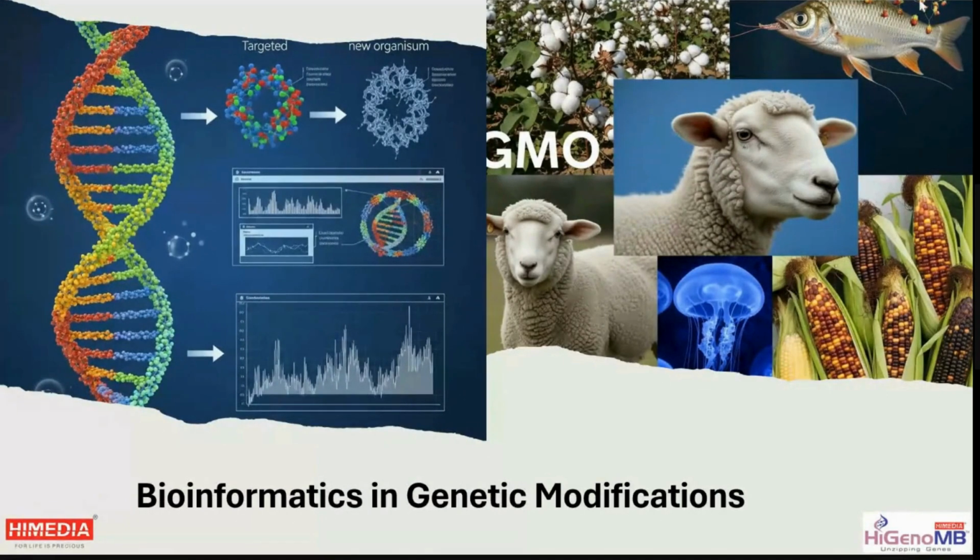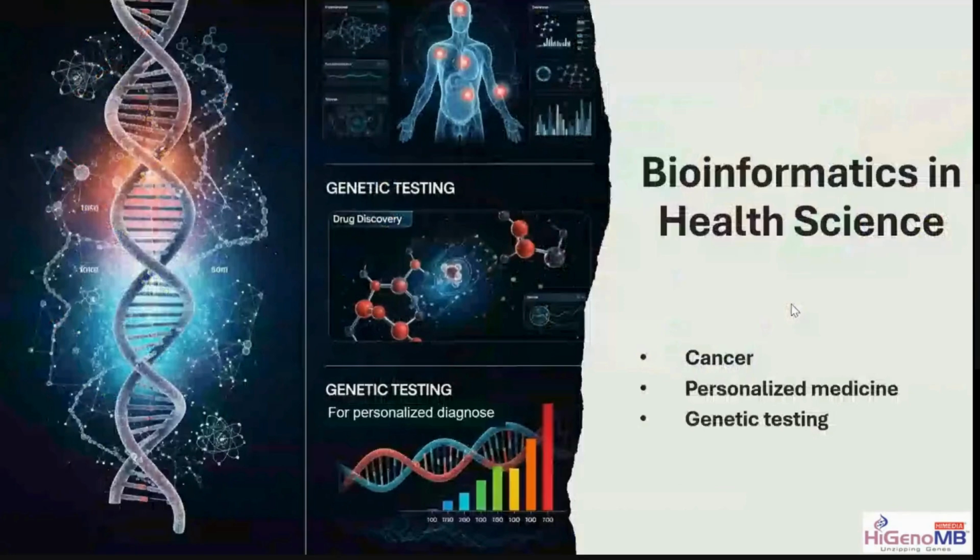I have given certain examples here. As you can see, this is cotton, known as BT cotton, a genetically modified one. Then the first clone, that is a sheep, which was generated using the cloning method. Again, bioinformatics plays an important role in generating clones and modifying the genetic structure. For modifying, you must have some power to read them. In the same way, different organisms were generated or can be made.